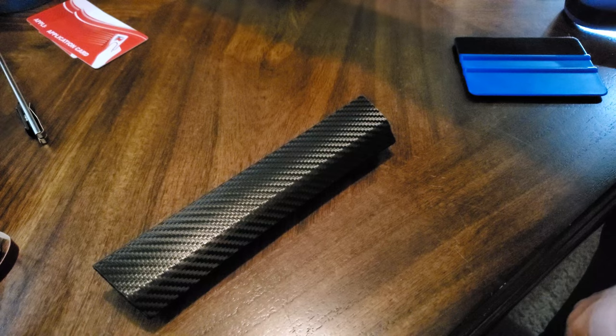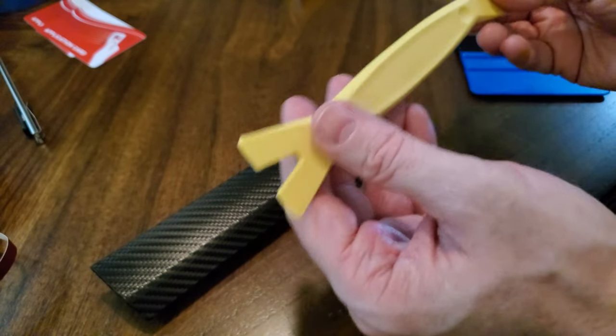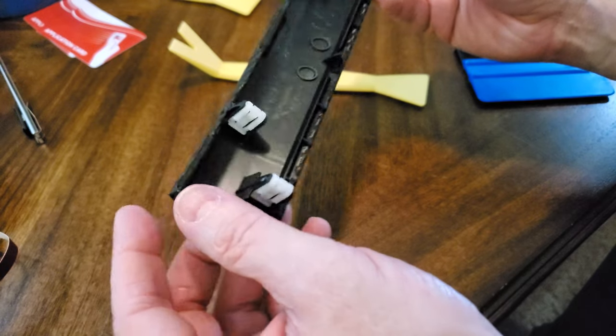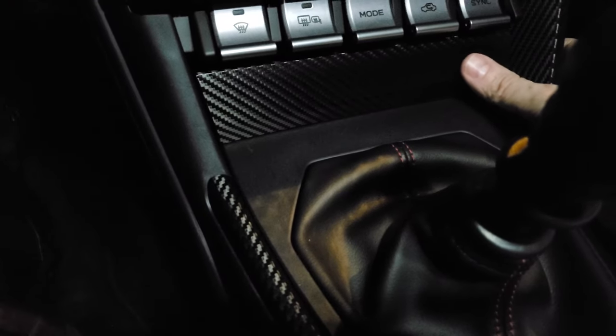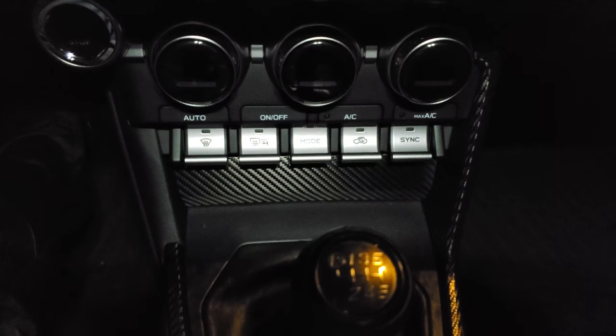Moral of the story: make sure you get a good nylon panel remover. We'll go put this back on the car — just stick the new one in and it should push straight in. Now the bottom looks good, doesn't have the bumps from the marring. It looks better than the scuffed original, so be careful with that piece.